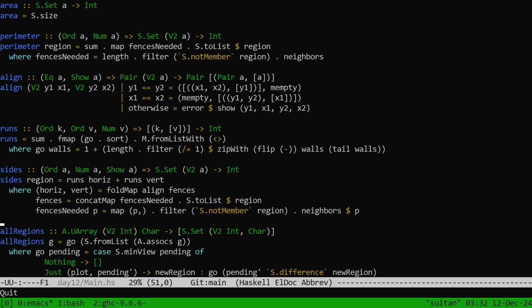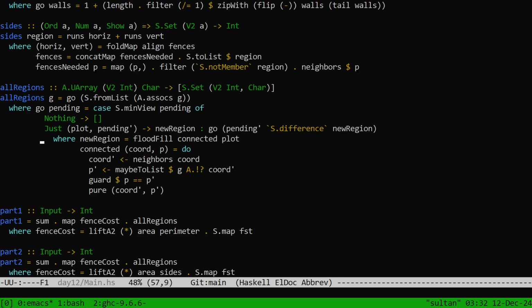Because, okay, yeah, Haskell has all these closures where I can't really test the connected function by itself because it depends on G. And so you can't just extract this into its own function and call it in the REPL. You have to bundle up all the stuff its closure entails and test that. But the same was true in Clojure. I don't know why, but it seems to me that I have more trouble doing interactive testing of the stuff I'm writing in Haskell.